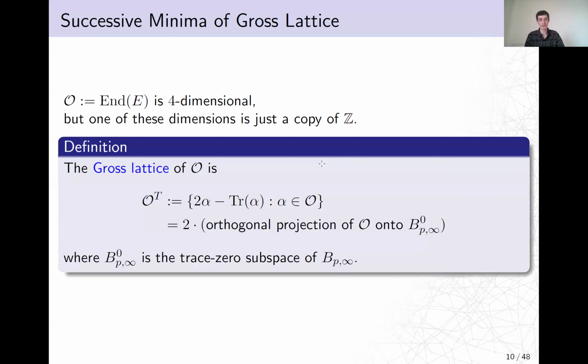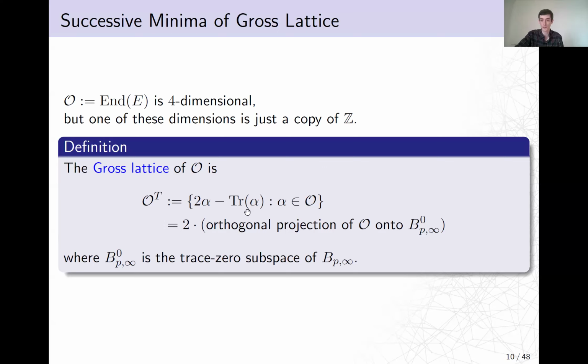The construction of the Gross lattice, intuitively, we should think about as literally just taking your entire four-dimensional picture and orthogonally projecting in the direction of the integers. So you're going from something four-dimensional to something three-dimensional. Now, if you just orthogonally project, you're going to end up with points that aren't in the original order. But if you scale everything by 2, then you end up with something that is still lying inside the original order. So starting with O, if I orthogonally project and then scale up by 2, I will end up with some sublattice of the original order, and that is called the Gross lattice.